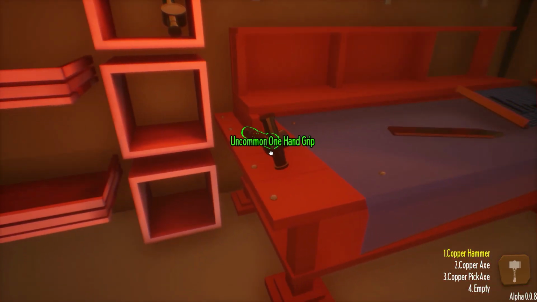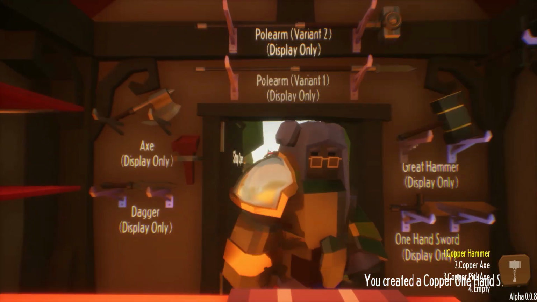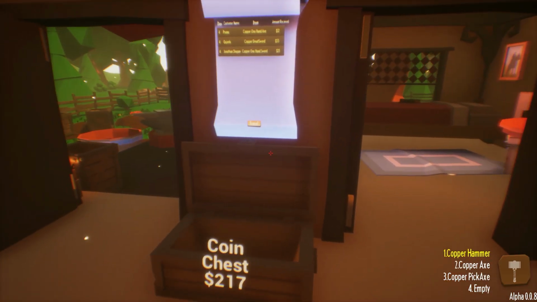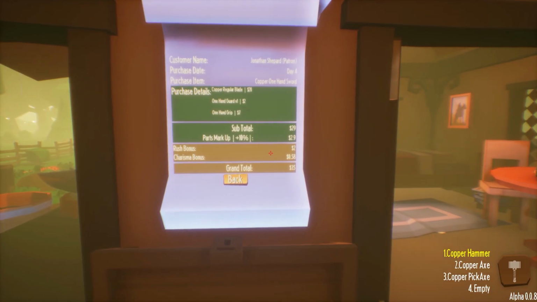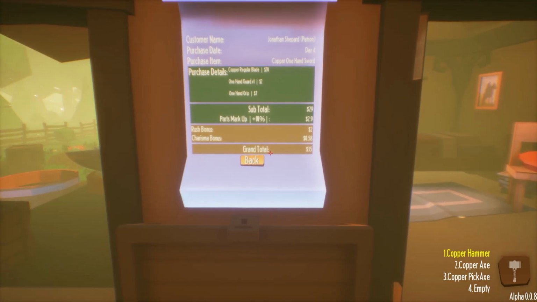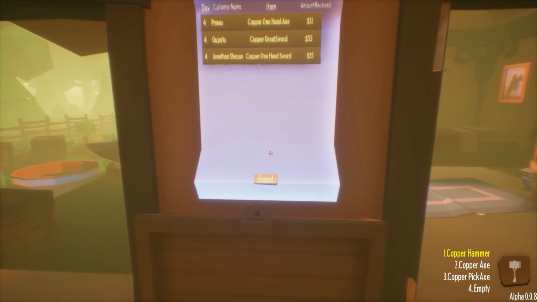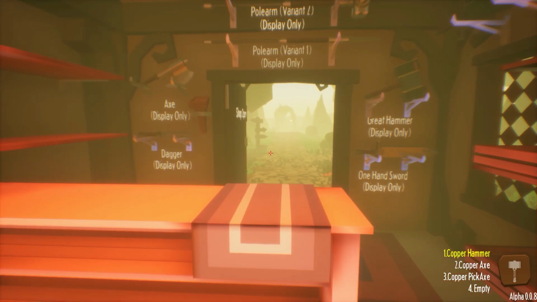Let's grab our one-handed guard, add that, and then add that, and here you are. We still had 100 seconds. In fact, you gain money for how fast you can turn this around. So you can see our one-handed sword, our rush bonus, we made $2 extra, which is a 20% ore cost gain, which is pretty nice. And we're over $200. I think this is a good spot to stop for now.